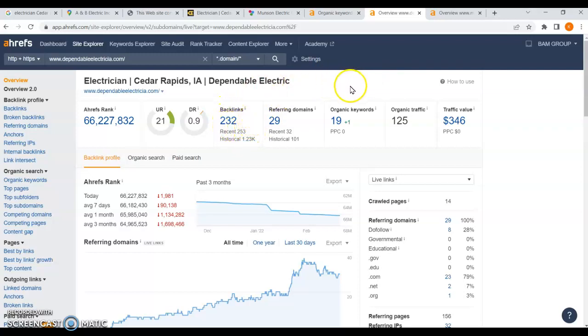If you've got a link, or a backlink, on a website that's real popular, real strong website, maybe it has some relation to electricians of some sort, then that's going to really help boost your page's strength and really boost your page on Google platform as well. The more of those strong backlinks you can get, the better. I guarantee you not all of these 232 are nice strong backlinks.